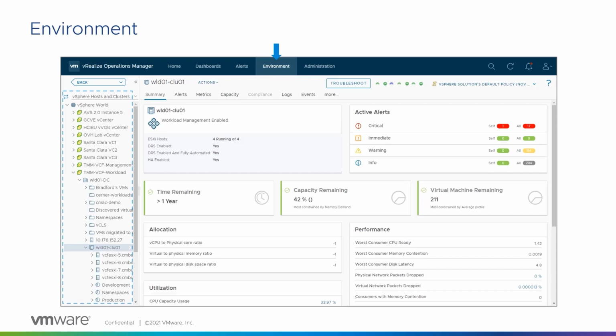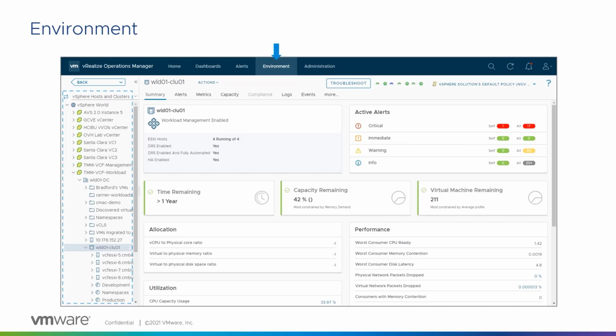One of the biggest elements that we have on the summary page is the capacity remaining. It's one of the most obvious things that we can see on this, and obviously that's because this is very important. And vRealize Operations is calculating how much time is remaining. So we're looking at past deployments and what the growth is as far as virtual machines and workloads on this cluster, and we're charting that out over time.